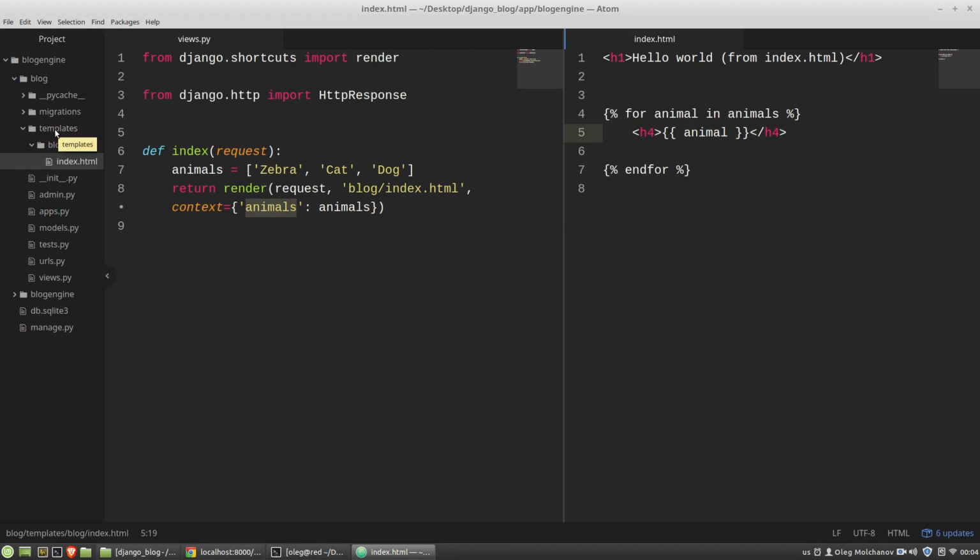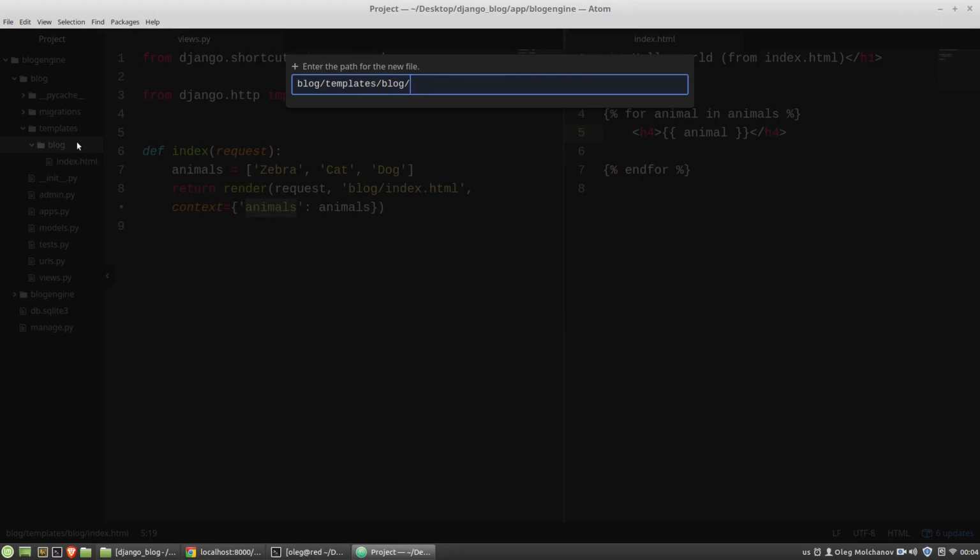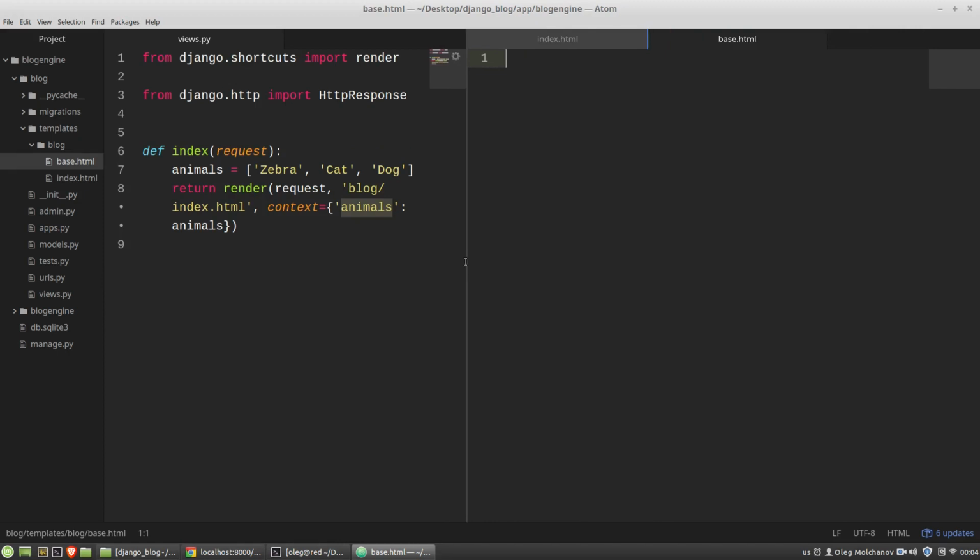In the templates blog folder here, I am creating a new HTML file. Let's say it will be base.html. And in this file I want to create a main layout of my website with Bootstrap CSS files.